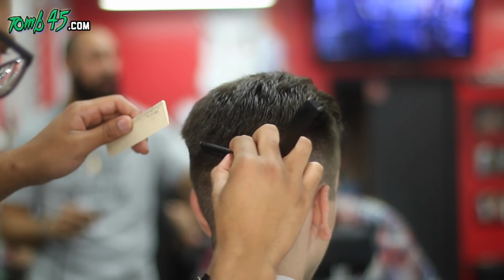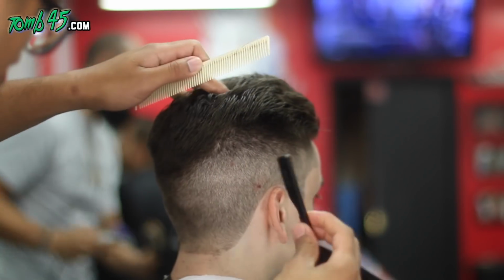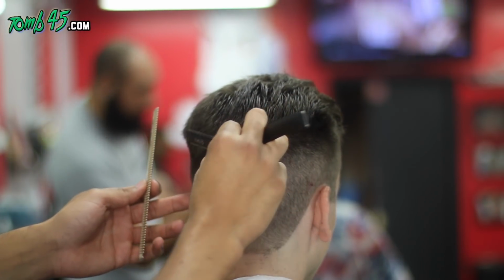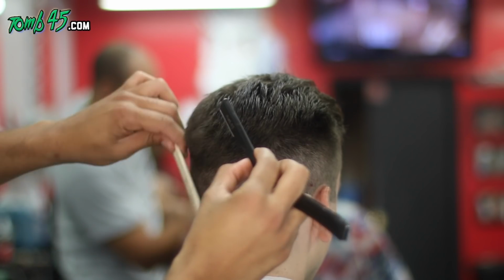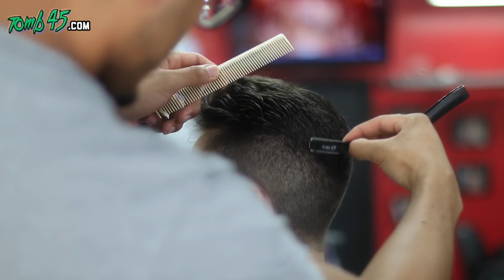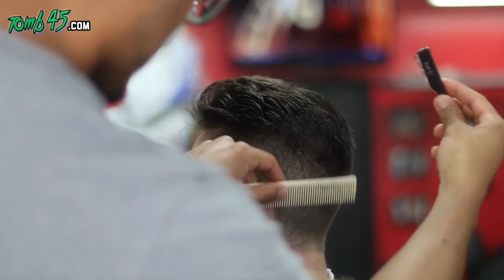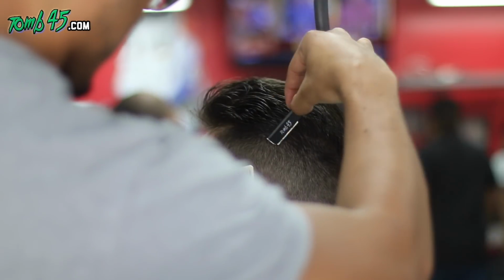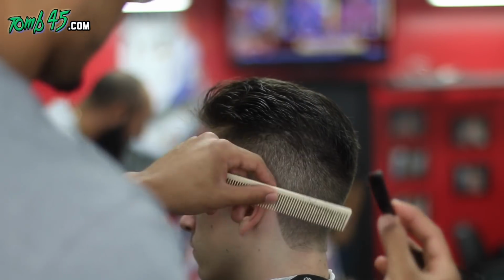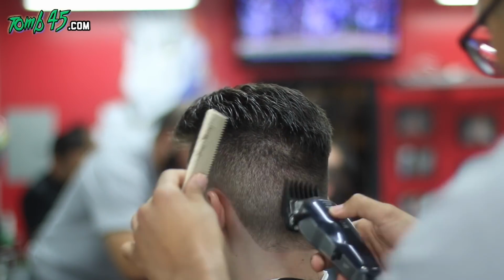I used this technique on this client the last time I cut his hair, and he noticed and asked for it again. So I thought that was dope. It's really not a hard technique, guys. Try it out for yourselves. It's common sense. Just don't put a lot of pressure, and just skim the hair. The more pressure you put, the more it takes off. But honestly, it's not necessary.